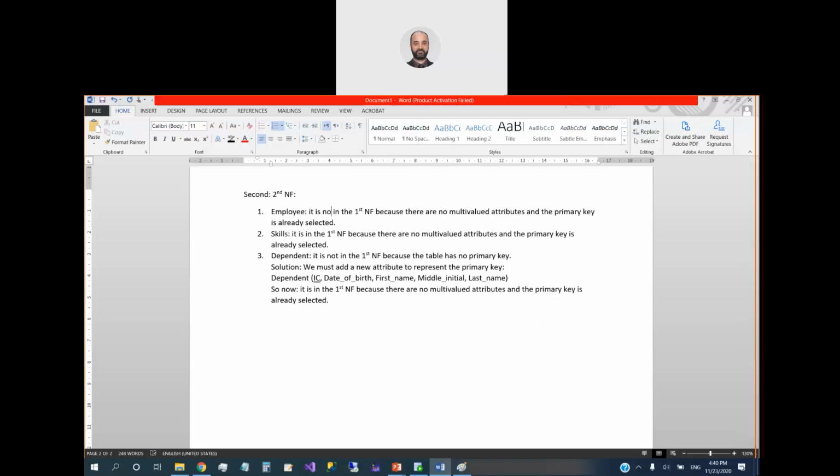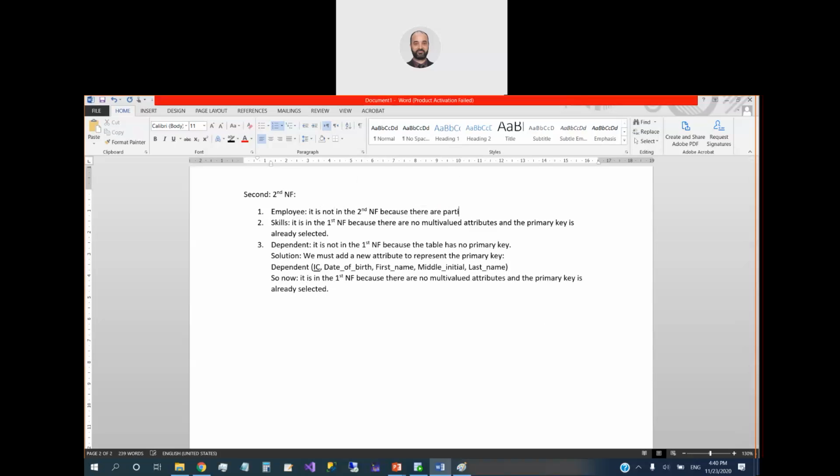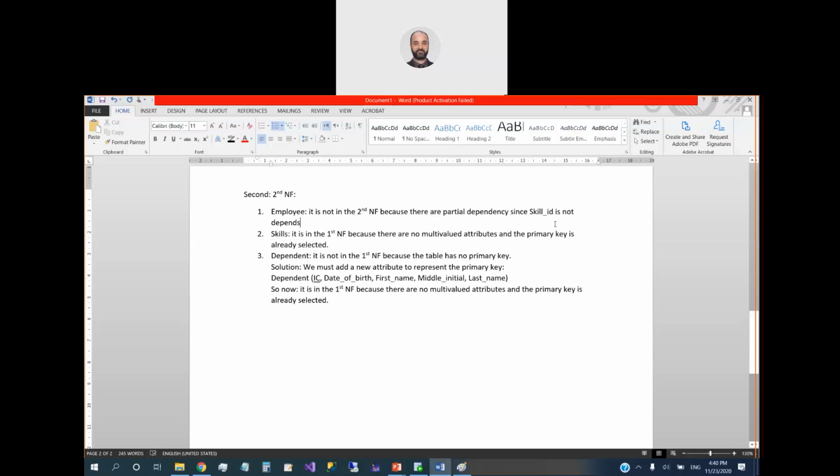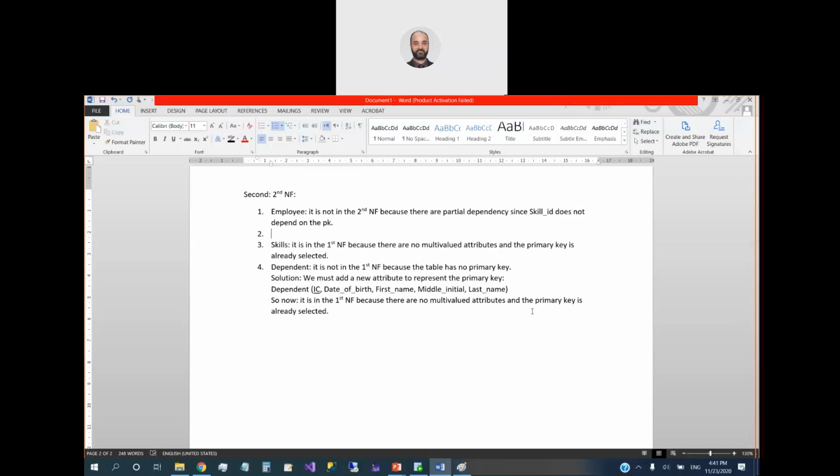So here the employee table is not in the second normalization form because there is partial dependency, and you should mention, for example, that skill_ID does not depend on the primary key.